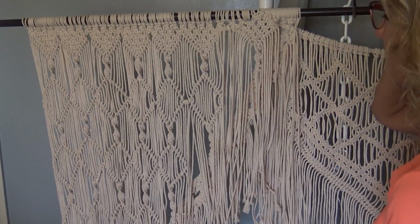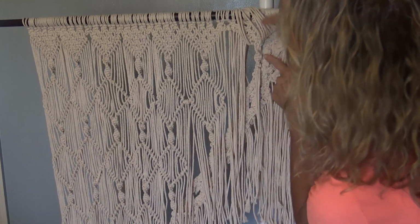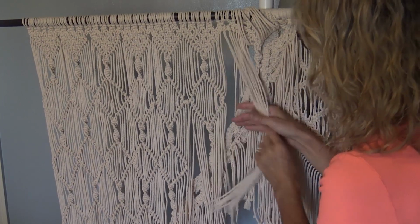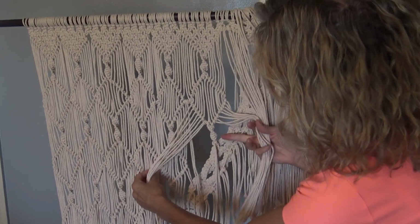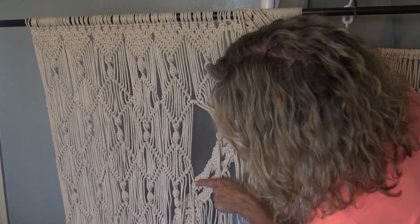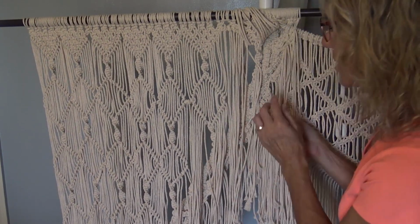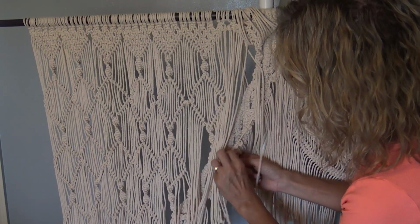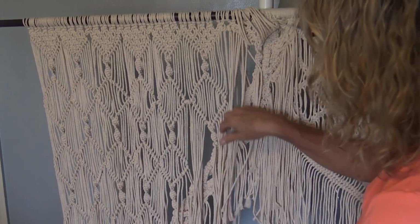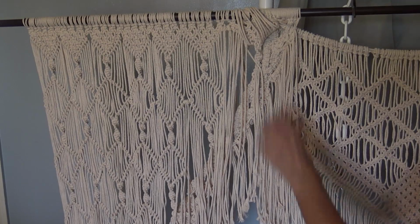So while I'm on the back side here, let me show you what else you need to do. This is the spiral square knot that's on the pattern. At the base of every spiral square knot, I attached it to the big braid. So here we have attached there. It looks like I did an additional attaching there. Once you get it hanging, then you can reach through, and I used a crochet hook just to pull some of these pieces, and I attached it through and just let it hang as fringe. But you don't want this to be free motion too much. You need to have it attached to your design.